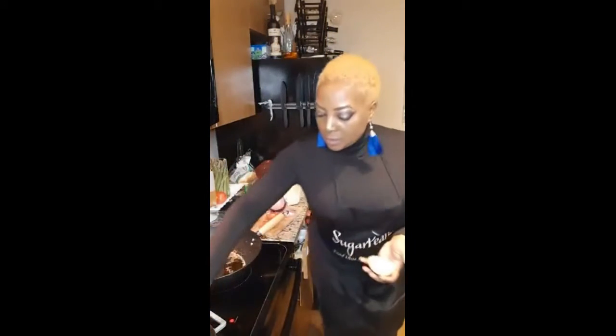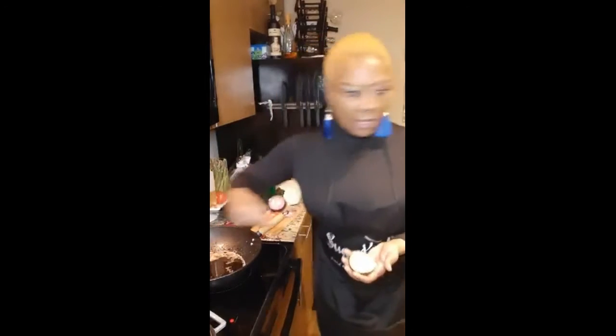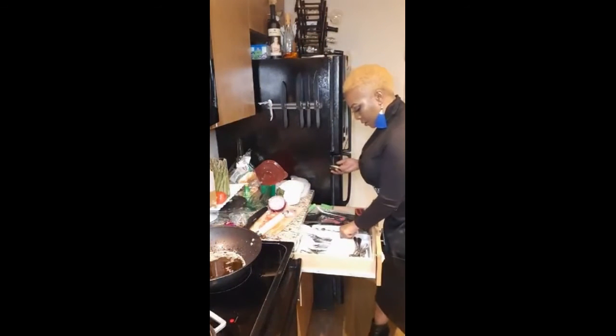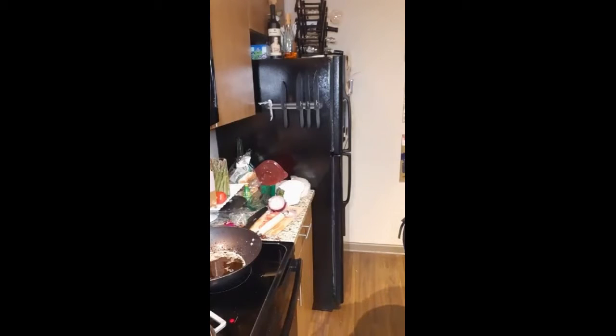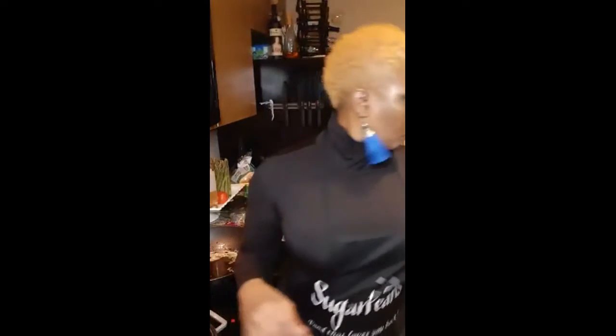But for the pieces that are going on my sandwich, you can make little wedges. Leave it in the skin, that way it can protect itself inside the skin. Okay, so we got that. I'm gonna do a few more pieces of avocado and then I'm gonna plate for you. See, all you did was just kind of scoot out one little side and we're gonna leave the other side intact.